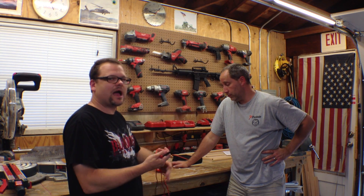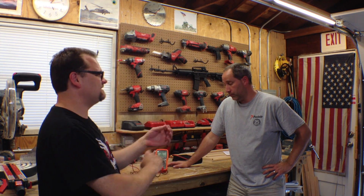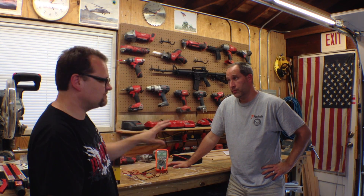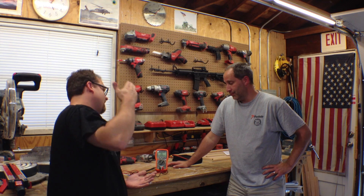You can really get into a whole new hobby and diagnose things you were going to throw out before. You might find it just needs one part — just check this diode — and this tool is going to allow you to do that. So whether you're a hobbyist or an electrician, this tool is for you.